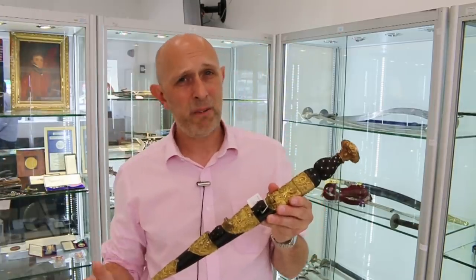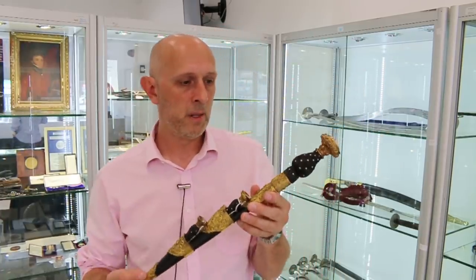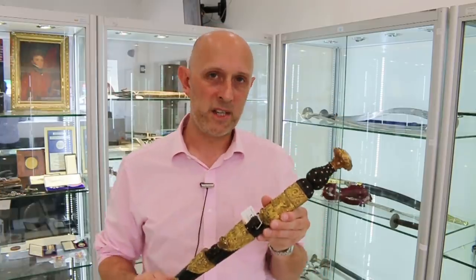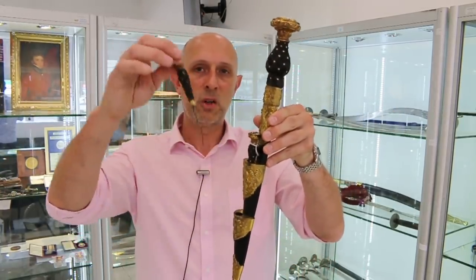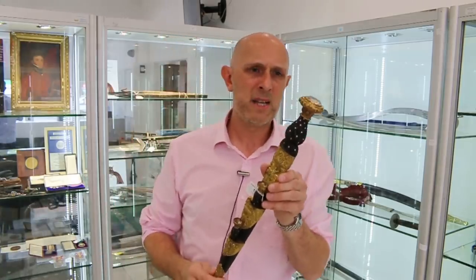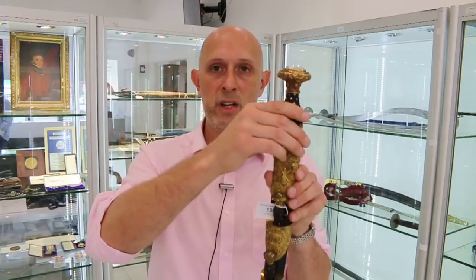Not to say they were never carried in conflict, but predominantly they weren't. If we look at photos from the Crimean War — similar date to this dirk — you can see Highland officers wearing their undress uniforms with their sword but not their dirks for the most part. But they did wear dirks for full dress, parade and dress occasions. They become incredibly ornate and even fragile — you can imagine these things would fly out and get lost quickly in the field — but the blades were still made to the quality you'd want of a fighting blade.